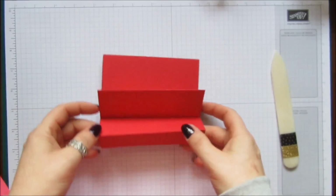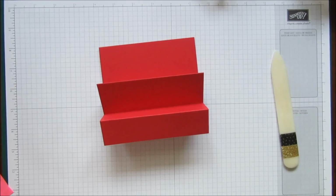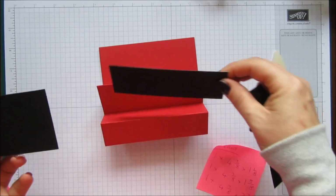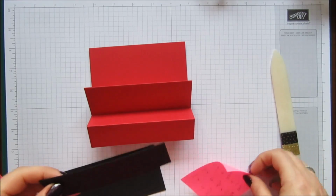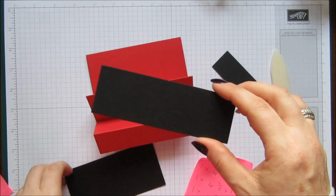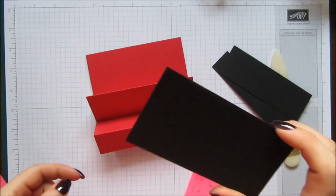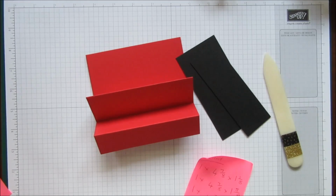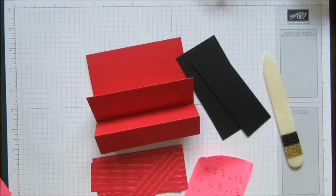Okay, now what I want to do is, I've got 3 pieces of Basic Black card, and they are going to go on that one, this one, and the back one. So you need one that is 4 7/8 by 1 1/8, 4 7/8 by 1 5/8, and 4 7/8 by 2 3/8. Okay, and then to go on the top of them, I've cut 3 pieces of DSP.